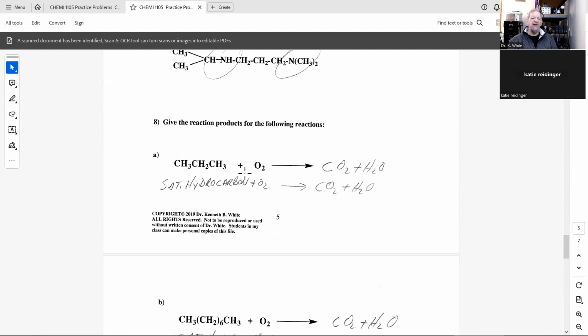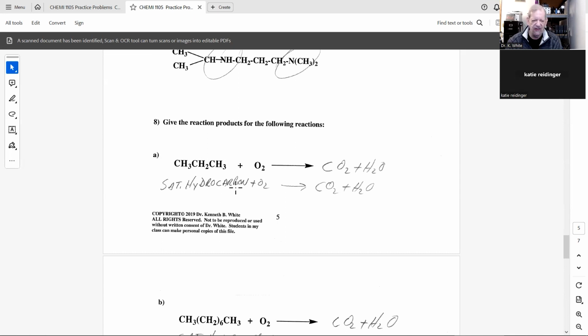So if we look at the practice problems for organic chemistry, give the reaction product or products to the following reaction. Well, this is propane. That's the stuff you get in a white tank for your barbecue. That's how you make the heat to cook your stuff on your barbecue, like the good stuff, hamburgers, hot dogs, chicken. Now I'm getting myself hungry. Ribs, brisket. Oh, now I'm getting real hungry. I better stop.